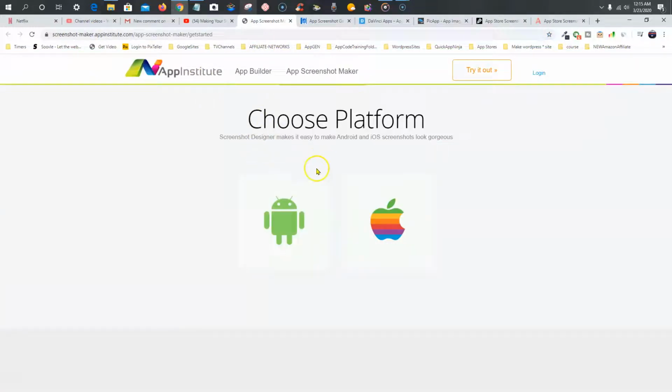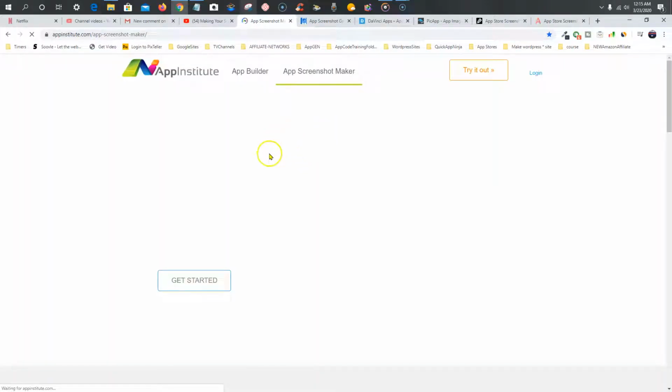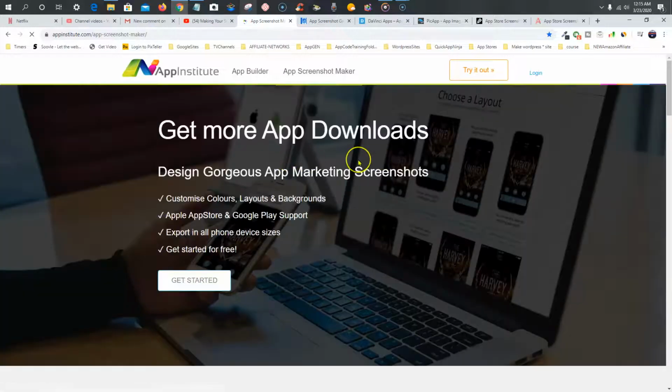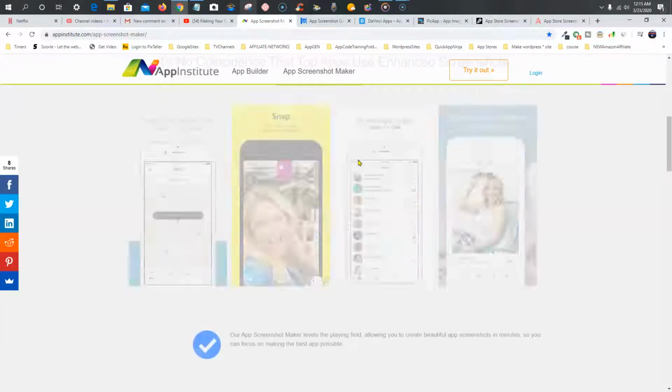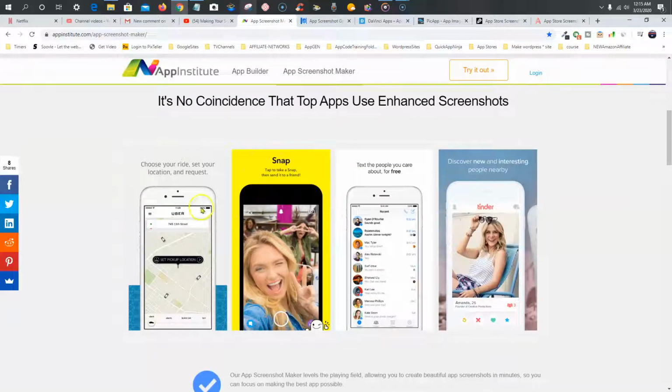App Institute. I guess with this you just choose a platform, upload your screenshot, and it's going to make, let's see what they look like. I guess they won't show us. Yeah, something like this, and these are good also.